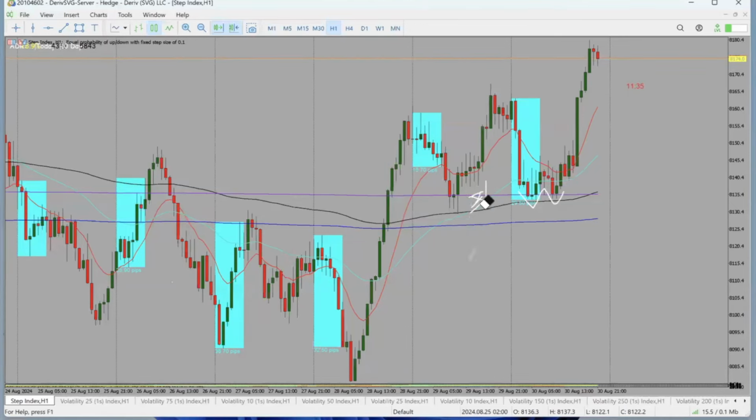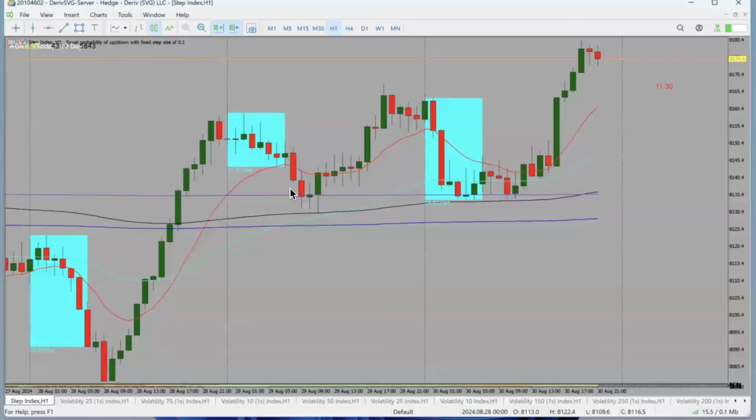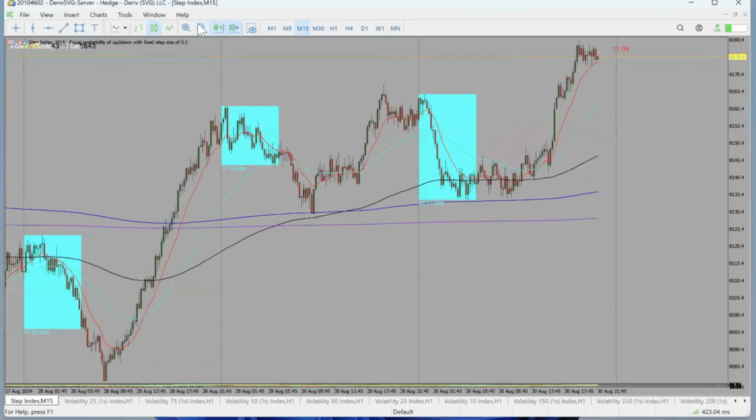And for those who do candlestick patterns, you can see that engulfing right there, and you can see another one right there. So this is showing you market reversal, but not to focus too much on that. It's actually a buy, and you're looking at it and you're looking for a setup, and you're not going to use H1 to enter. You're definitely going to use 15 minutes time frame, which is what you want to look at next. Now, looking at my 15 minutes time frame, then I see, okay, this is what the market did.